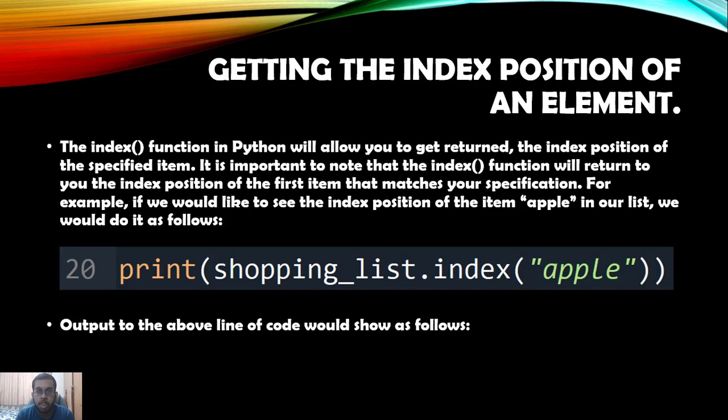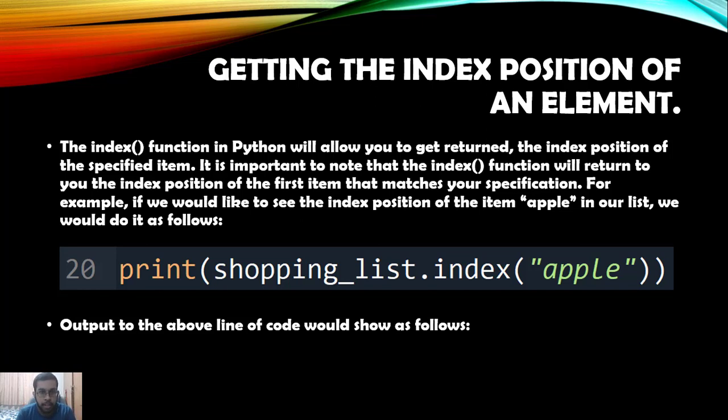Getting the index position of an element. The index function in Python will allow you to get returned the index position of the specified item. It is important to note that the index function will return to you the index position of the first item that matches your specification. For example, if we would like to see the index position of the item apple in our list, we would do it as follows. print shoppinglist.index apple.